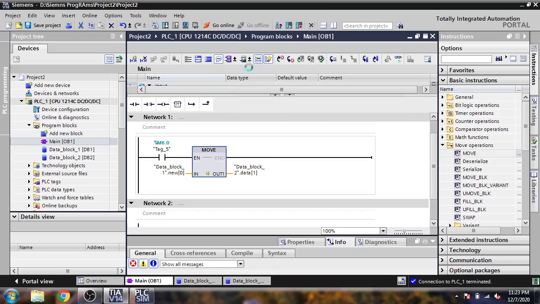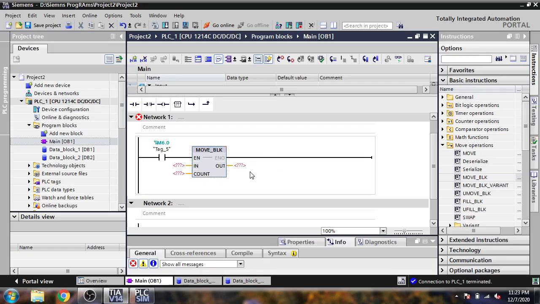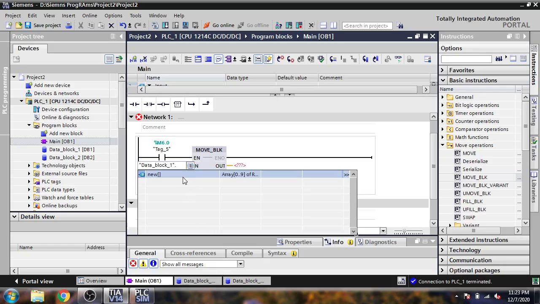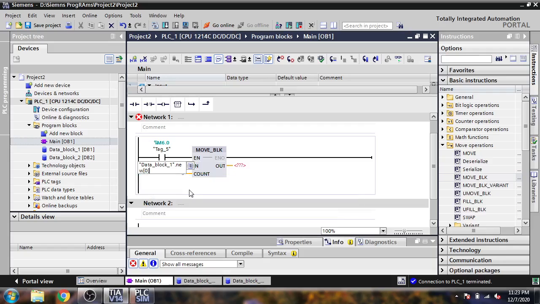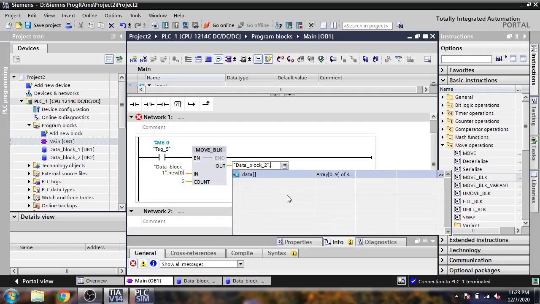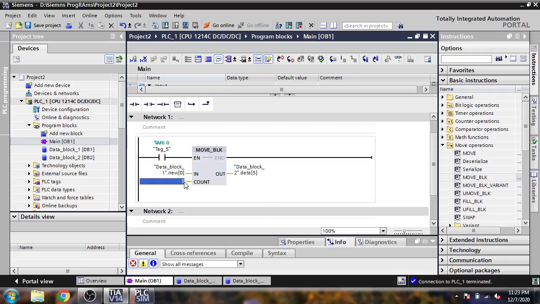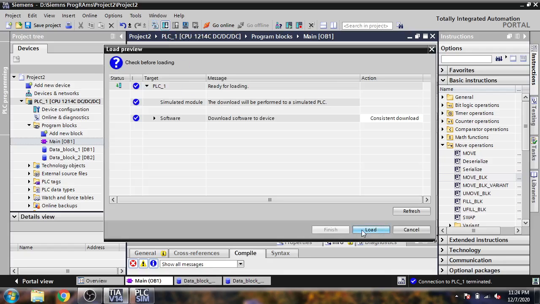Now I'm using the move block, and I'm going to set the count to 5, and I'm going to move our data block from 0 to 5. Now you will see I'm selecting 5, and I'm just changing it to 4. Now I'm compiling it and downloading it to my PLC.